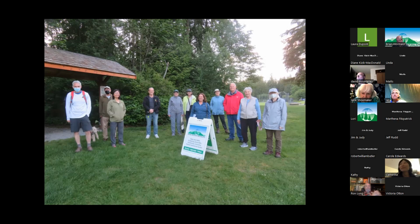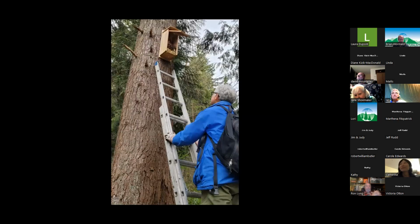So we partnered with BMN for this, and a number of nest boxes were installed on trees, courtesy of our president. The boxes were built by one of John Saremba's friends, Gord Mayenberg, and they are just fabulous, and they've been utilised to some degree, but it's a work in progress. Just a fabulous little project to work on.